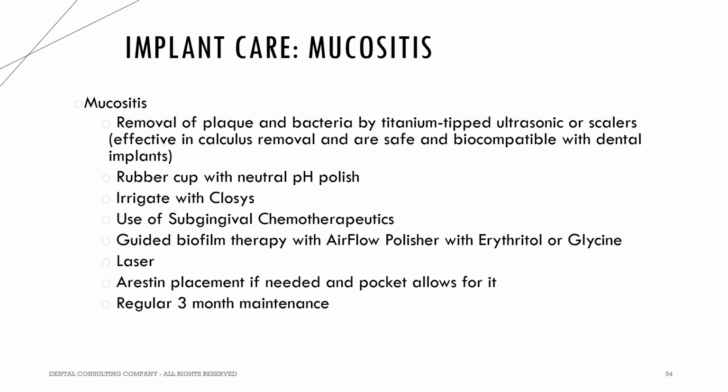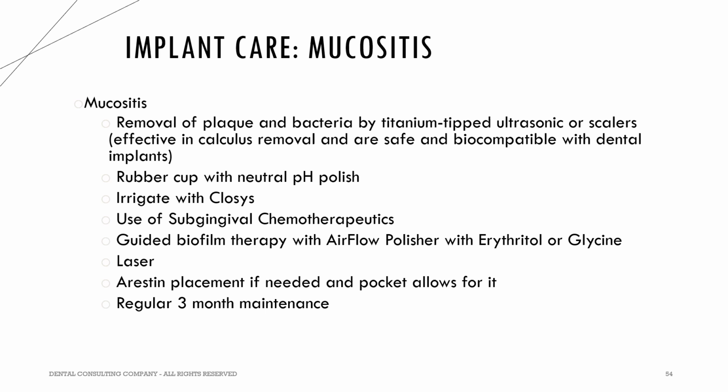Some non-surgical options for treatment of mucositis for your patients in your hygiene chair could also include removal of plaque and bacteria. As we know, mucositis is reversible, so removing that layer of biofilm is critical to maintain patient implant health. These patients are also candidates for rubber cup with neutral pH polish, as well as irrigating with some type of rinse like Closis or whatever you use within your practice.